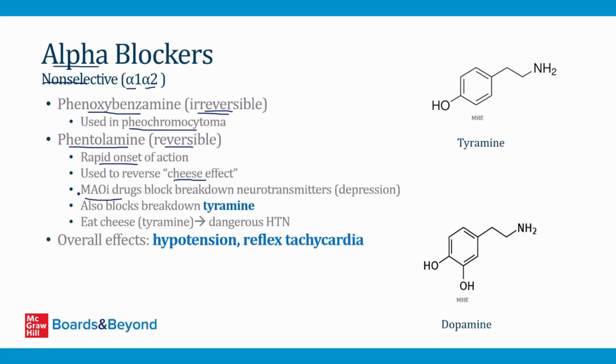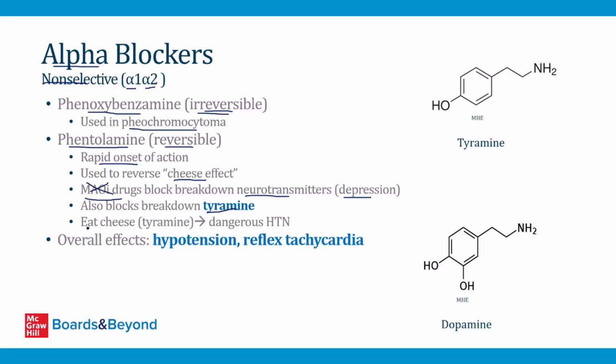These drugs inhibit the enzyme monoamine oxidase, which breaks down neurotransmitters. And so by inhibiting this enzyme, you would get higher levels of serotonin in the central nervous system. And that's why MAO inhibitor drugs could be used for depression. But a problem with these drugs is that monoamine oxidase is also found in the GI tract, and it breaks down a naturally occurring substance found in food called tyramine.